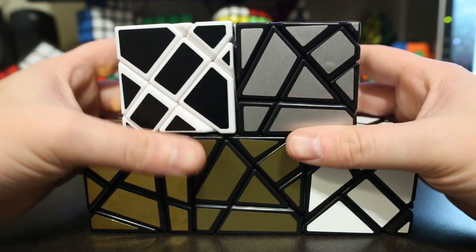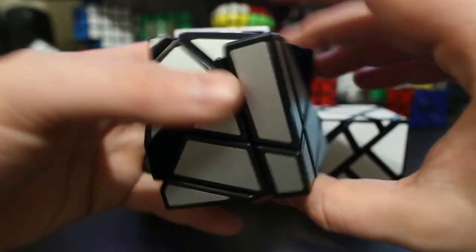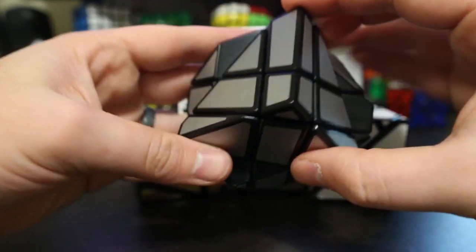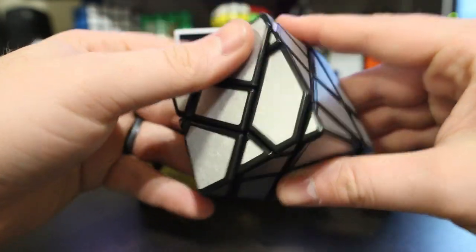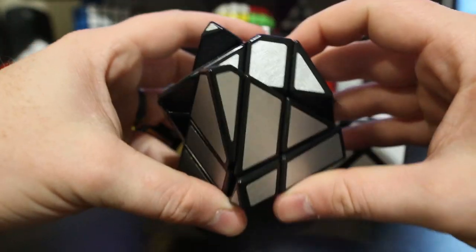So it's been a couple days and I've had a lot of fun with these ghost cubes. One of my favorite things about the ghost cube is that it's really just a 3x3 mechanism. It's not that it's difficult to solve. I know how to solve it, but what's hard is you don't really know where each piece belongs. It's kind of like trying to solve a jigsaw puzzle upside down. You don't know where each piece goes, but of course, you know how to solve it. It solves like a 3x3 Rubik's Cube.